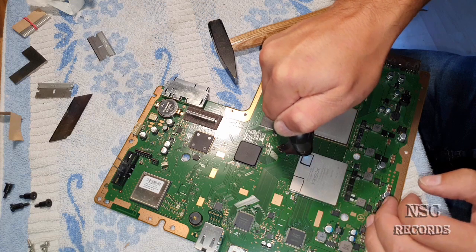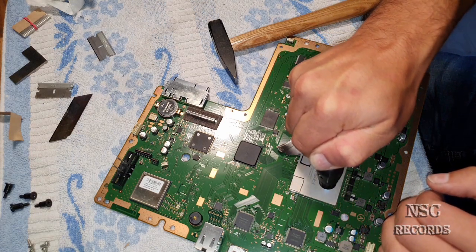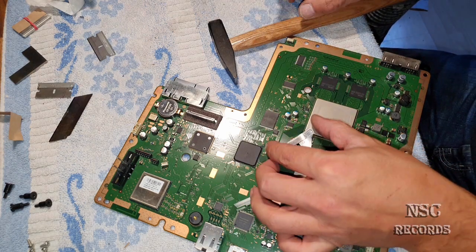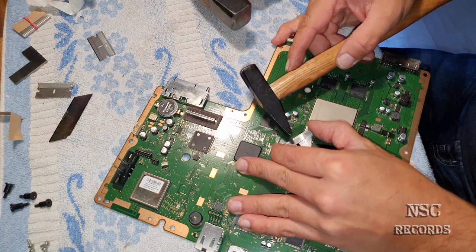So let me heat it up here. And here a little bit. And here a little bit. This one is already open, guys. So, I'm going to hold it here. My daughter is going to do the rest.